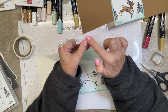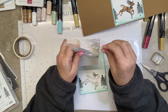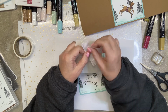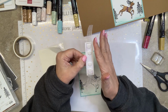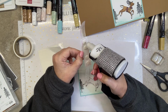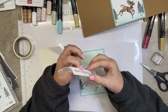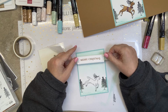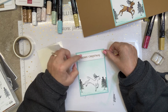Okay, now I'm going to put some glue dots here. Then I'll stick that to the inside of the card. You know, just to make sure, I'm going to do a little bit of liquid glue on there. I notice this one is kind of going downward a little, but very little of this ribbon is showing, so I can adjust it without moving it here. So that can go right about there.